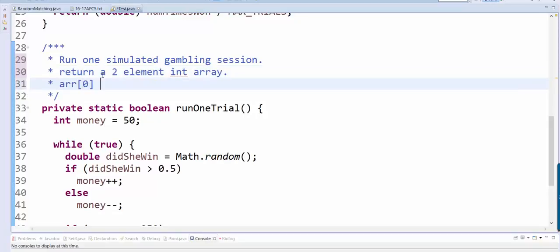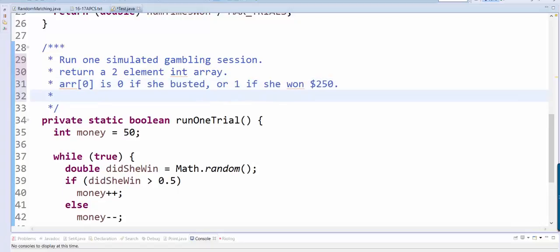Array element 0 is 0 if she busted, or 1 if she won $250. So the first element of my array is going to be a 0 or 1, and that represents what my Boolean used to represent.